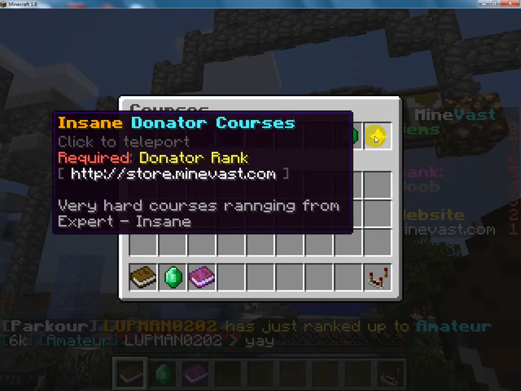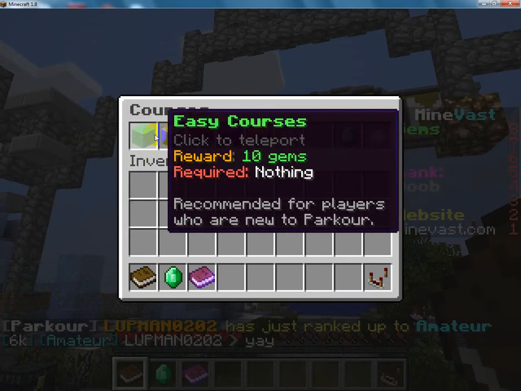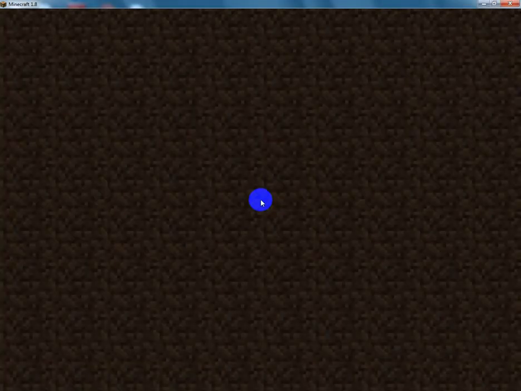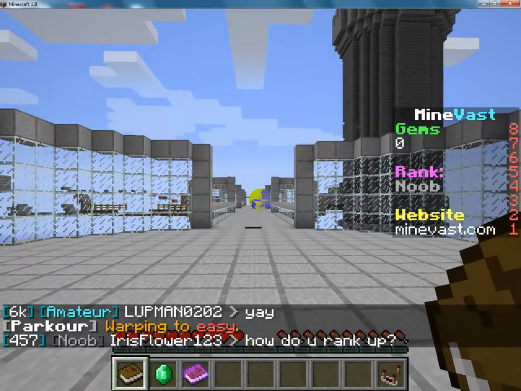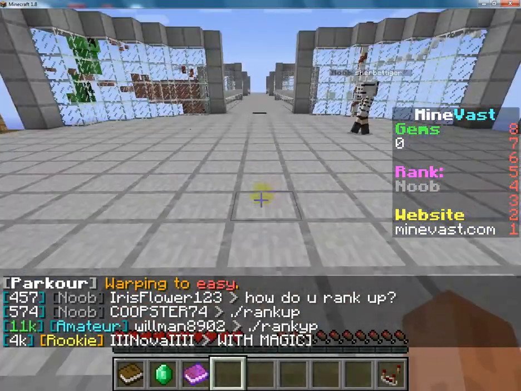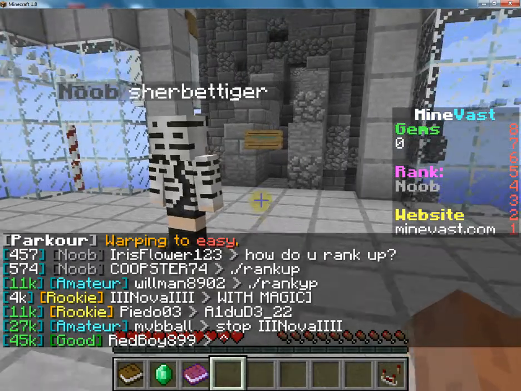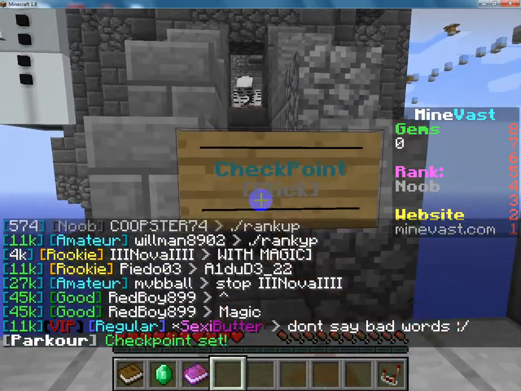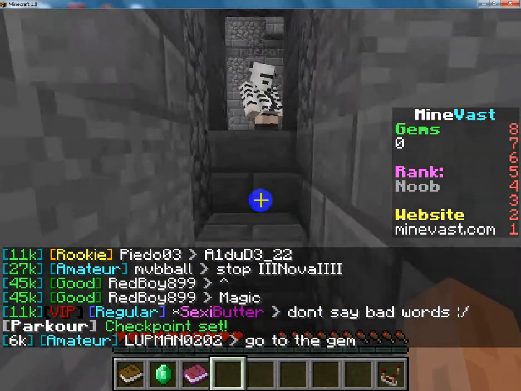Oh, so you get coins if you finish the course. I'm just going to be playing an easy course for the first time. I'm going to be playing about two to three parkours each time. Checkpoint. Click. Let's do this!